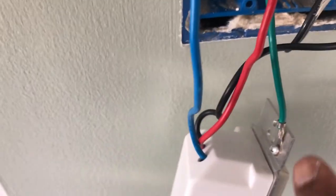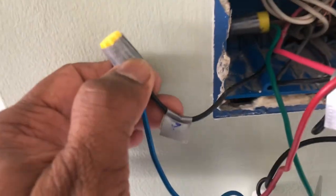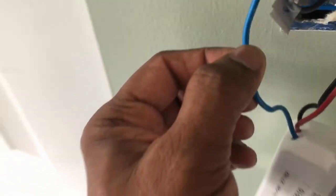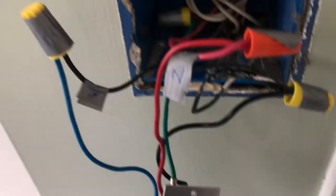I've installed the new switch with both the light and fan control in one switch. This switch has four wires: the green wire is the ground, the black wire goes to the power, the red wire goes to the light switch, and the blue wire connects to the wire coming directly from the fan. On some switches you may find a yellow wire instead of blue — that yellow wire will also go to the fan wire.